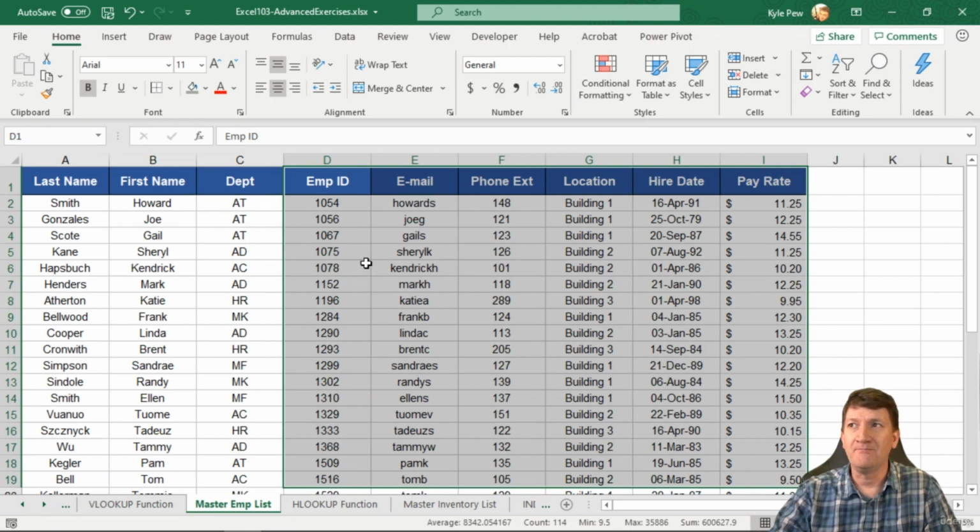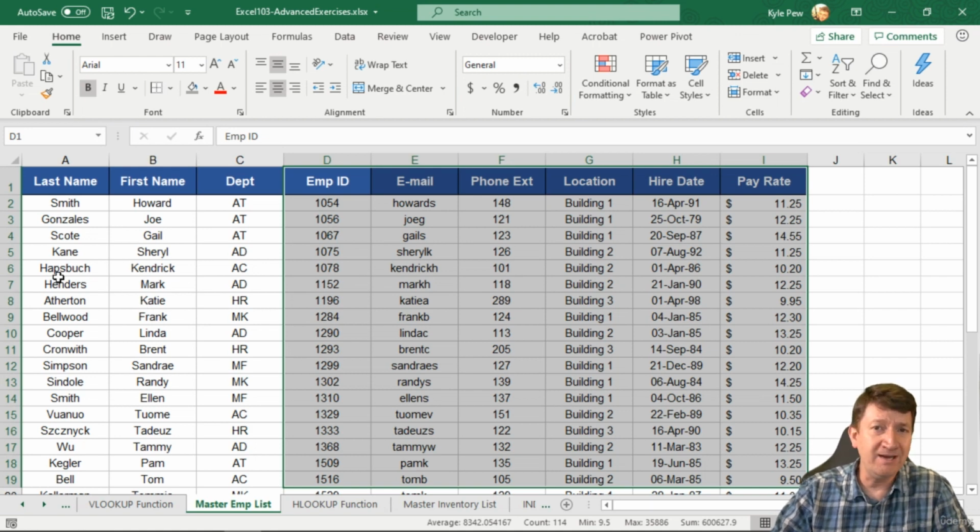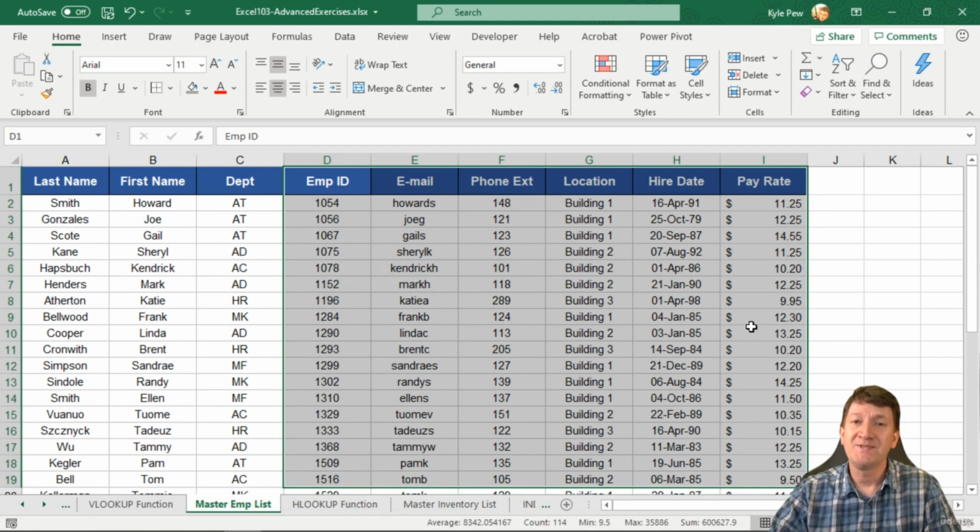But the VLOOKUP, it's great, it would find it, but then if we told it to find the last name, it'd be like, well, where's the last name at? It can't look to the left. The column index num cannot go negative. It can't go over here and look. It has to be a positive number to the right. So that's a limitation. VLOOKUP's great. Again, very popular, very commonly used, but that's a pretty big limitation.